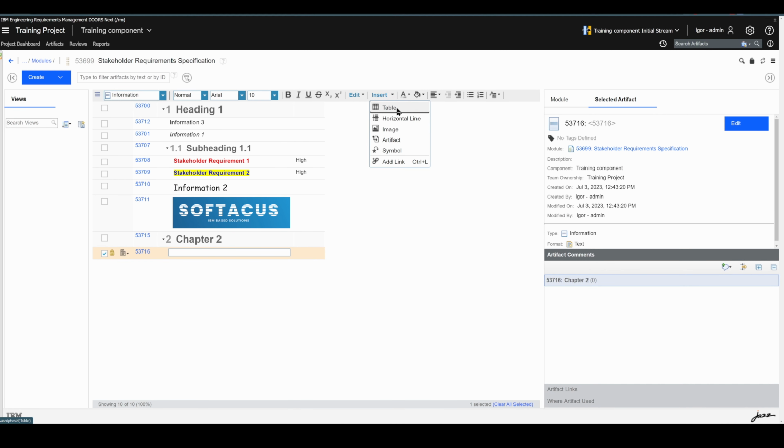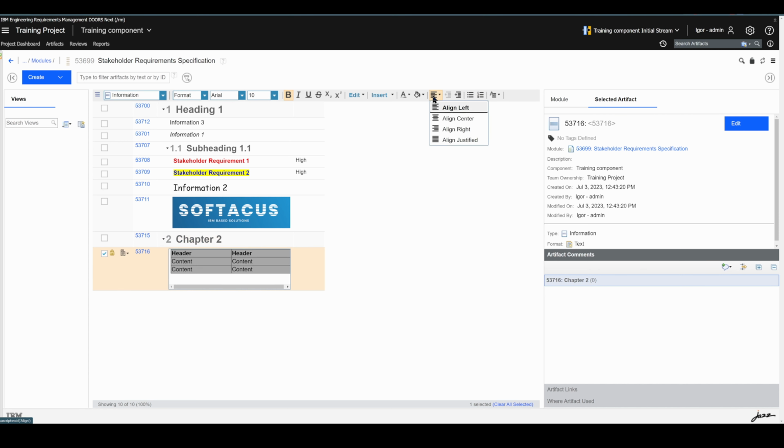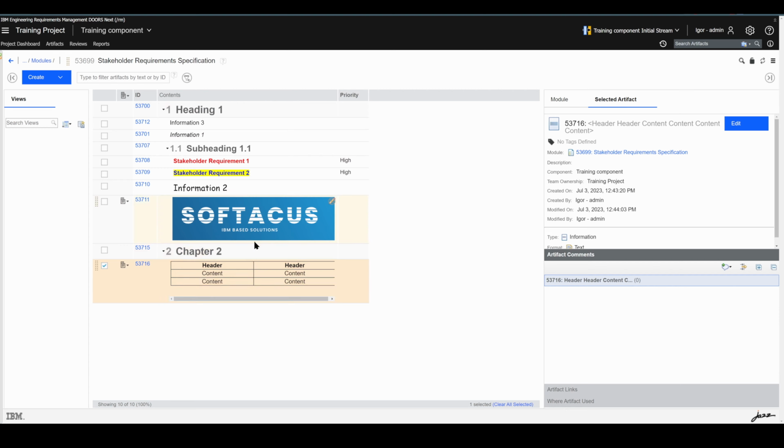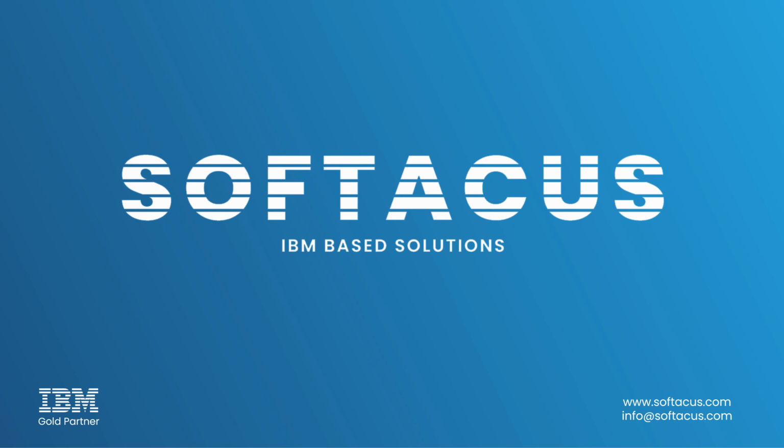So insert table, default one, why not? All right, so this is my take on a table. Yeah, again, very creative. Perfect, and right now I think we are somewhere in the middle.